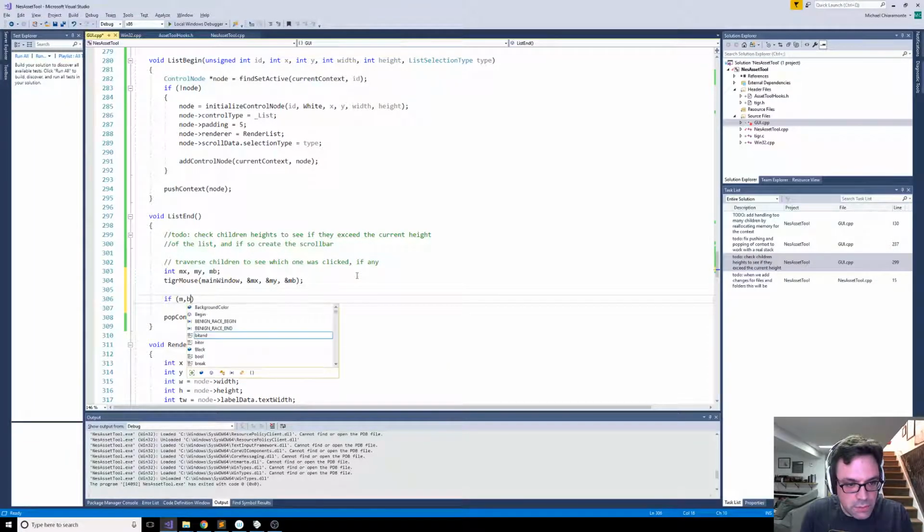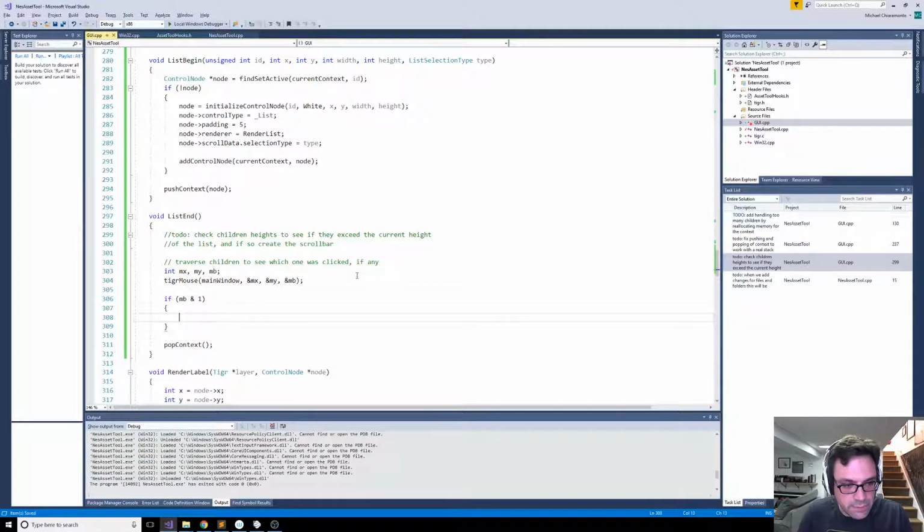So if MB 1, meaning the left mouse button is clicked, we want to... we don't want to bother traversing the children if there's no mouse button click. The good thing is I don't think we have to do this recursively. I think we can just traverse the current context's children.